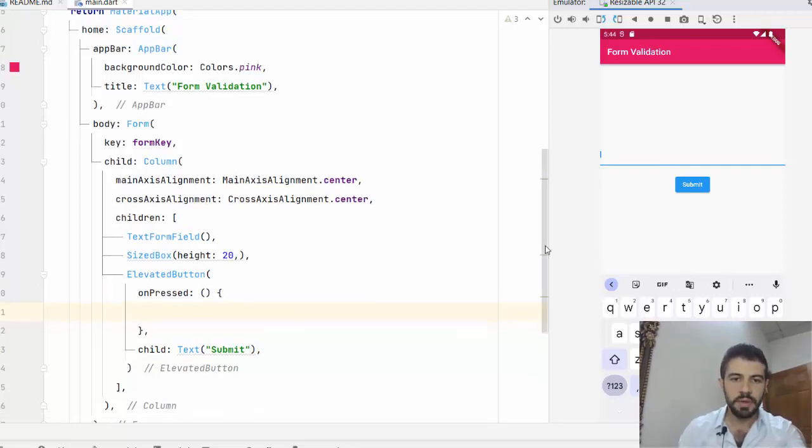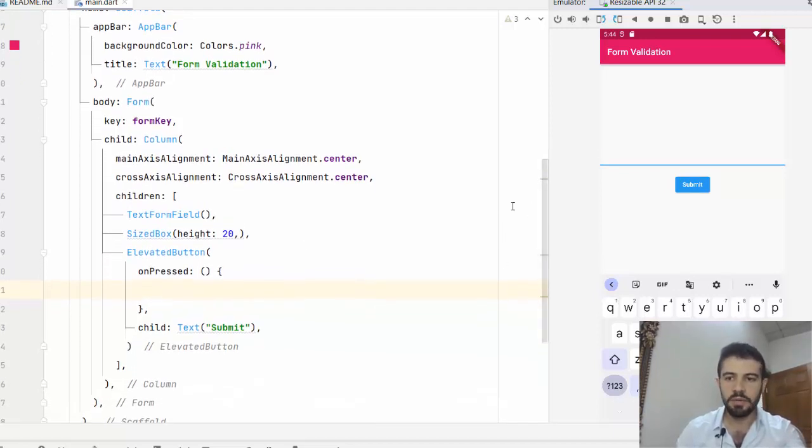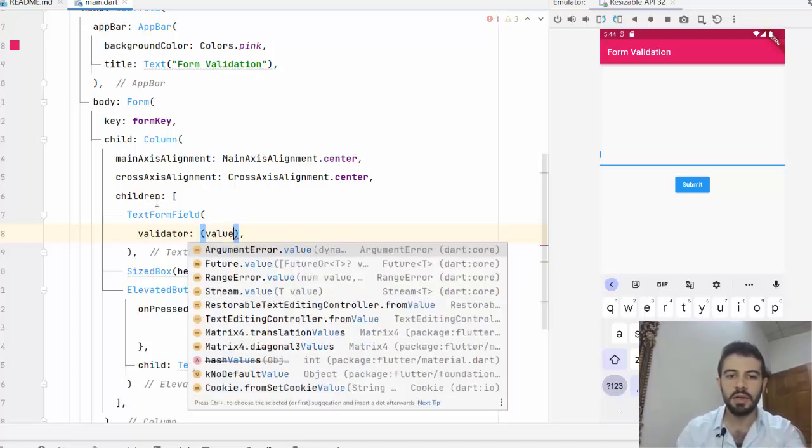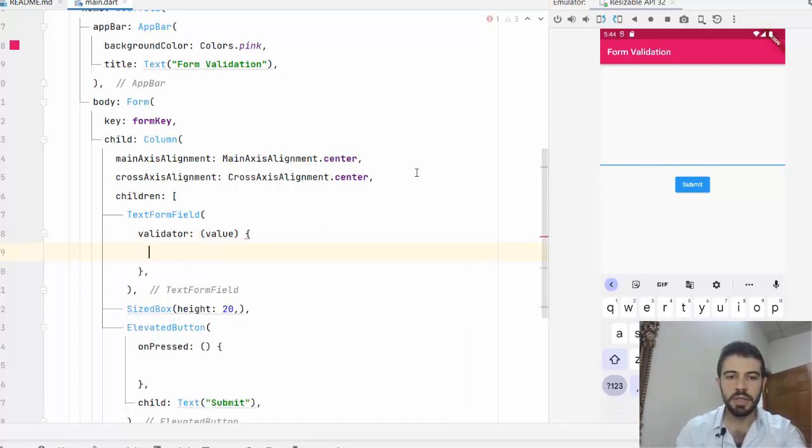What can I do? First thing, I need to add validation. So for example, if the user doesn't write anything, just leaves this empty and clicks, I need to show an error. So here in the text field, we have a validator. The validator has a value, and returns a value. The value is whatever the user writes here.